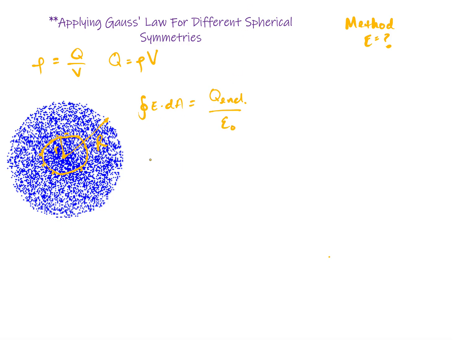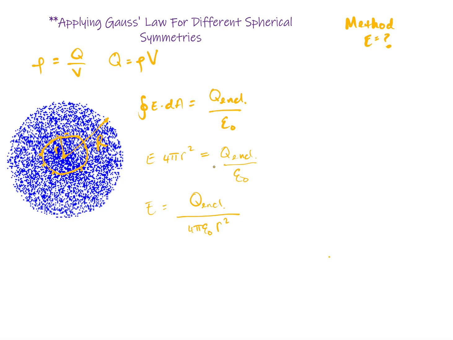what I could show here is that E is constant everywhere on that surface, and once I integrate over all and add it all up, I get 4 pi r squared, because it is a spherical surface area, and that equals the amount of charge that's enclosed in the surface, not the entire charge on the outside here. And we can see again that we're going to have something that looks like Q enclosed over 4 pi epsilon naught times r squared. Okay, that's great.